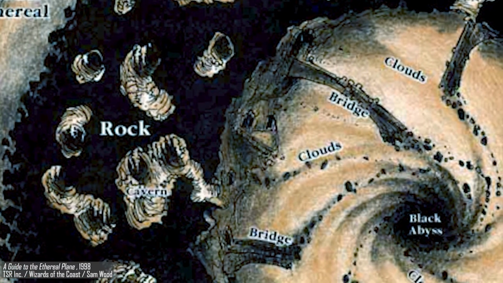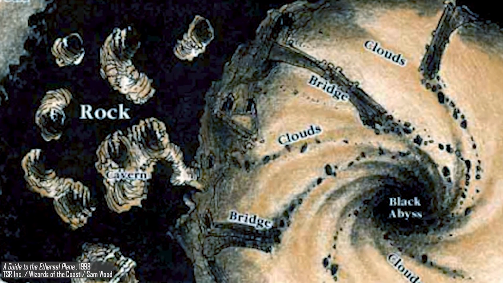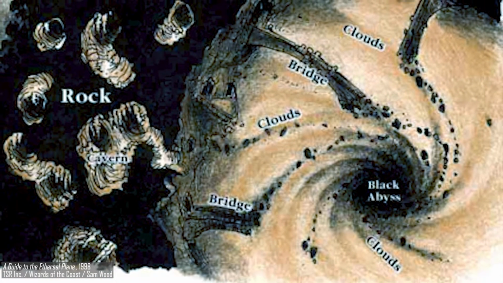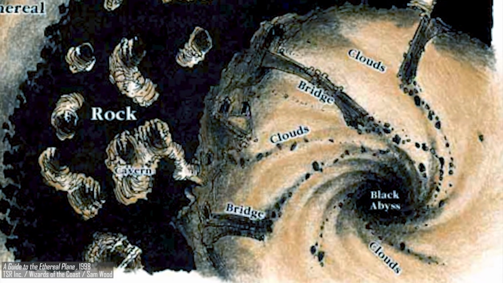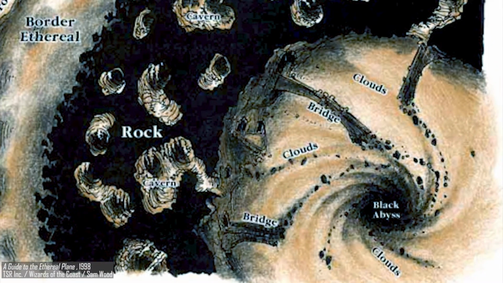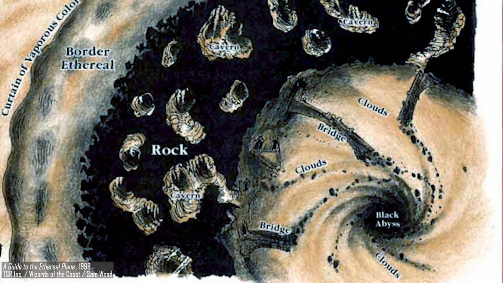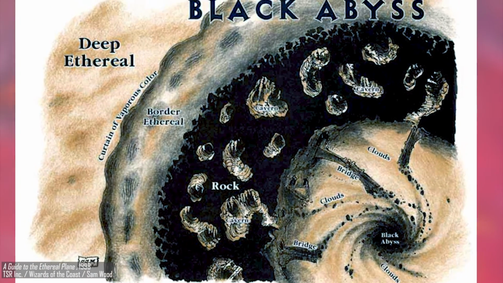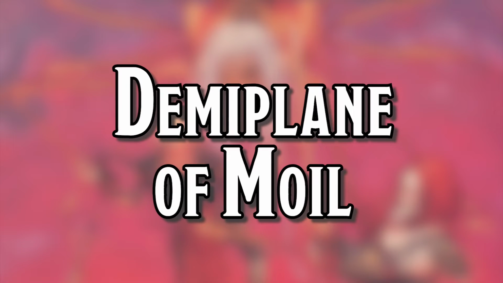At the very end of these bridges, the rocks are crumbling away and slowly circling down into a black abyss far below. It is said that space and time are heavily distorted in this demiplane, and that staying here too long can cause years to pass outside. No one knows what is in the abyss, and no one has ever returned.